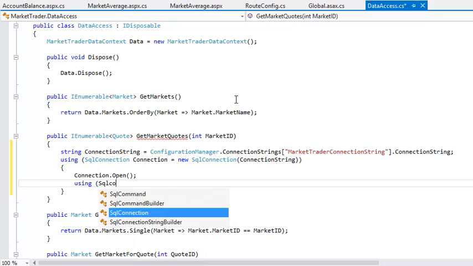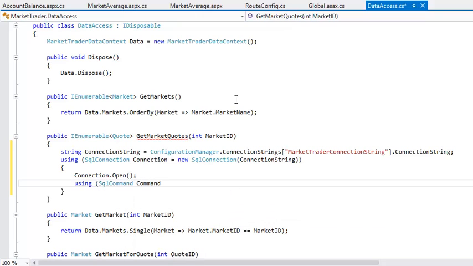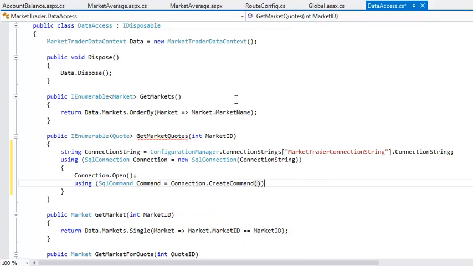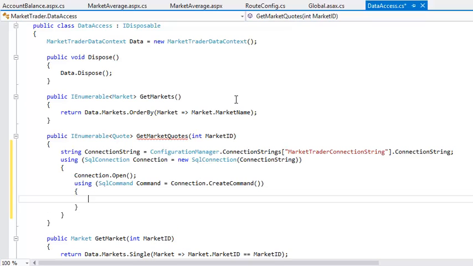using SqlCommand command = connection.CreateCommand(). The SqlCommand class enables you to send SQL code to the database. It can also be used to execute stored procedures. Once again, you have enclosed the object in a using statement to automatically dispose of the command object once you have finished working with it. You will use this object to execute an SQL query and retrieve the results in the next lesson.